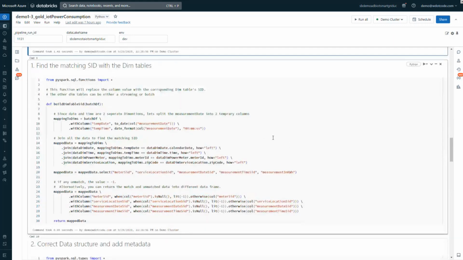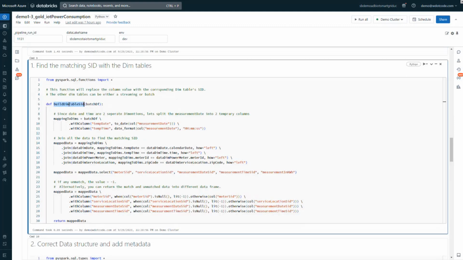And then command line here again. Same story. We create a new function to contain all of our logic for how the micro batch data coming in needs to map to all the dim tables that we have.